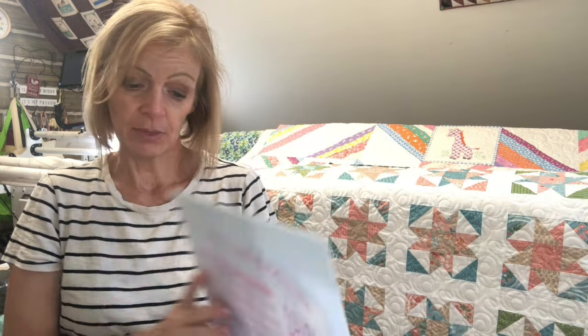And I had just pulled out this one basket, and this is what I was trying to use for my So Scrappy Spools. And I think I could make a dozen more of those quilts with all the fabrics that are in here.